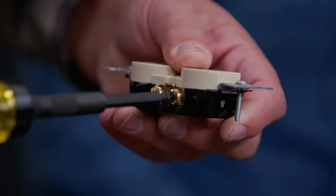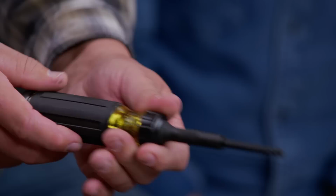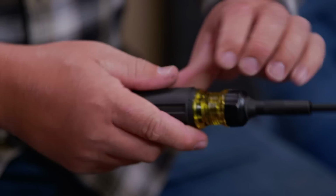Just bites perfectly. The square drive can slip, the slot can slip, the combination, nothing. Yeah, the slot always falls off. The other nice thing, it comes off and fits in any quarter drive screw gun. So you can put it in the gun and then go right back, so you're only carrying the one. And the other thing is it has the onboard storage for the bits. Oh, look at that. So it keeps everything, they're all impact rated, nice to use.